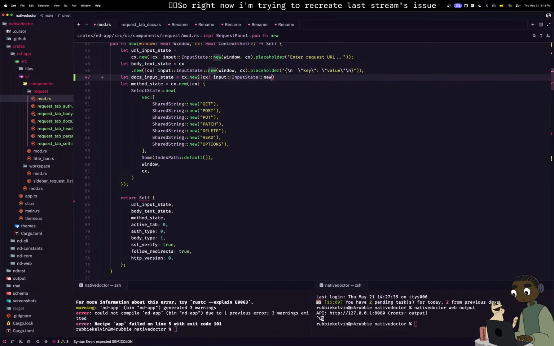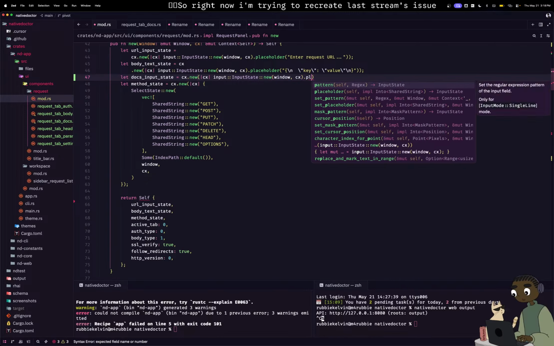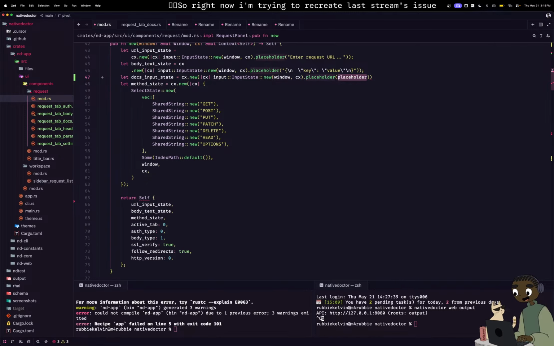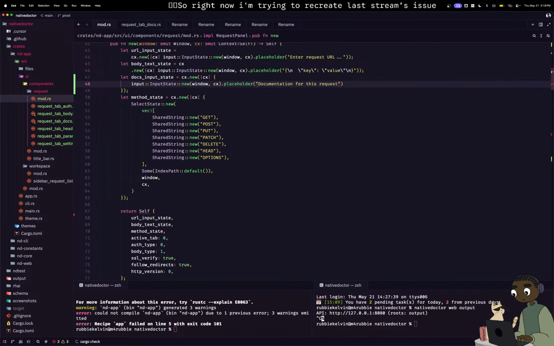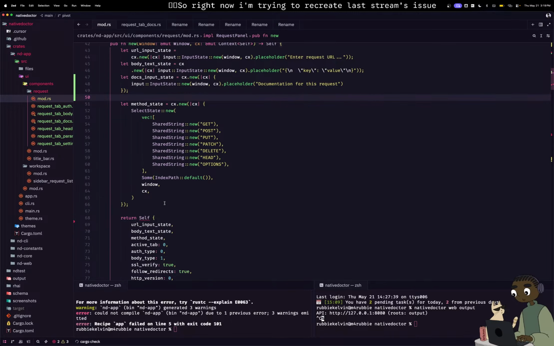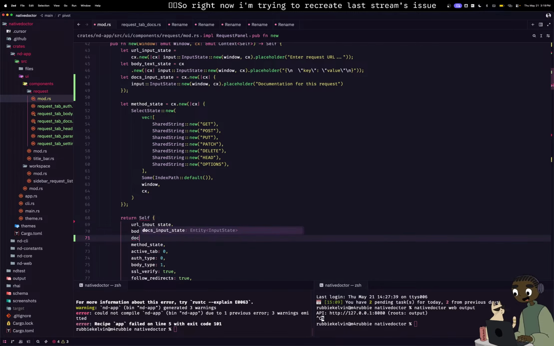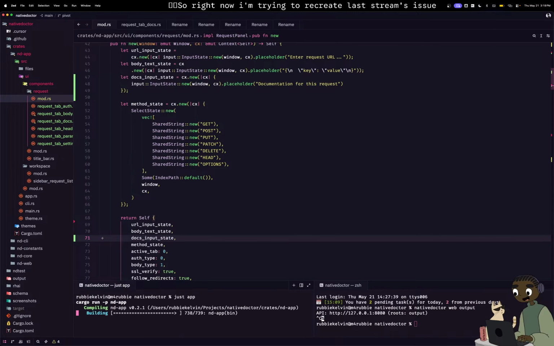Now, window, cx. Placeholder is just going to be documentation for this request. I think that should do it. Something like that. That's good. So basically documentation for this request. Just pass that there. And then run.